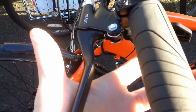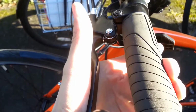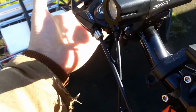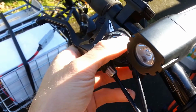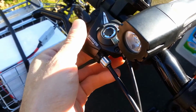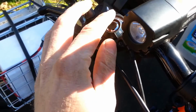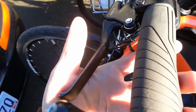and what they will do, as kind of a safety feature, common sense, is whenever you squeeze the brake, you don't want the motor to be fighting you. So they do shut the motor off whenever you squeeze them. My right brake handle has no such sensor in it. This is the original Shimano brake and shifter assembly, and it hasn't been replaced because it's all one unit. If I just got a separate shifter, I could put the other brake handle over here. But I know well enough that whenever I squeeze this, the motor cuts out.